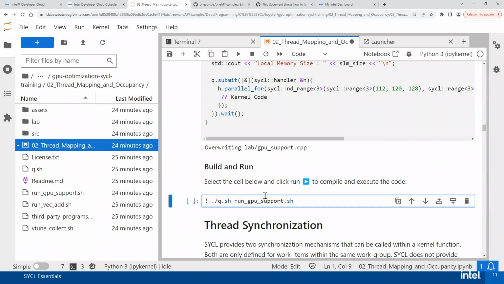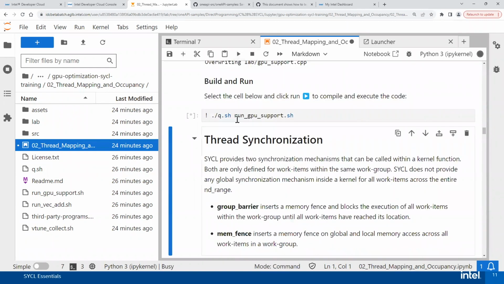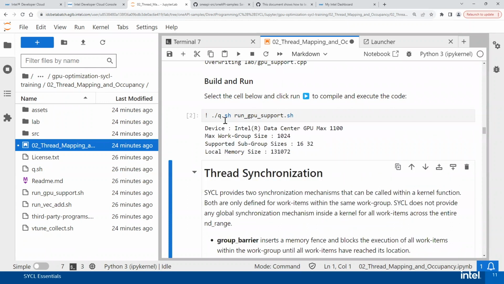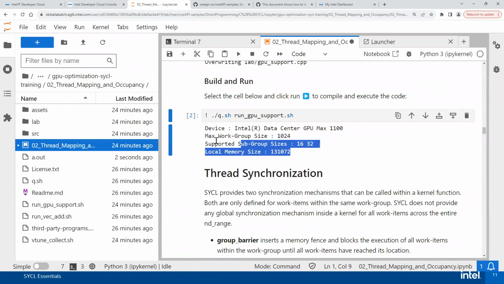Click on that cell and hit the play button, and you should see a star, which means it is executing, and eventually it should print out the result. Hopefully you're able to see this result. It tells you that the device name is Data Center Max 1100.